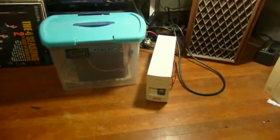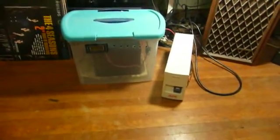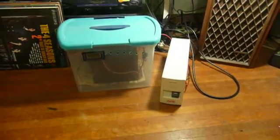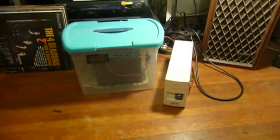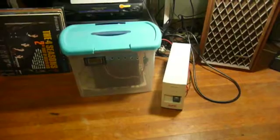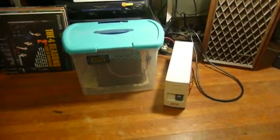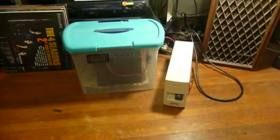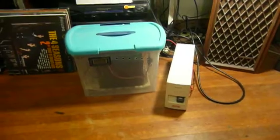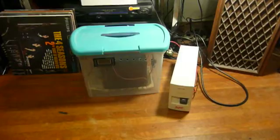You can find them in thrift stores, on the curb, and people will give them to you. I have a bunch of them. I had an old APC Smart UPS 1200 that was a particularly nice example of the species — a massive thing. I could have had a 5 kilowatt Best Power one as well, but I didn't know where I was going to put it, because those things are huge. But that one was particularly nice because it had a true sine wave output.